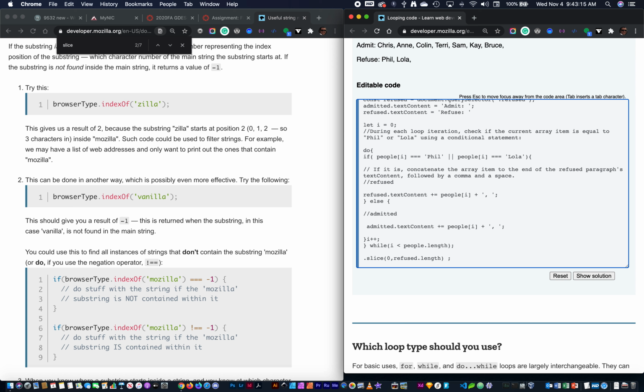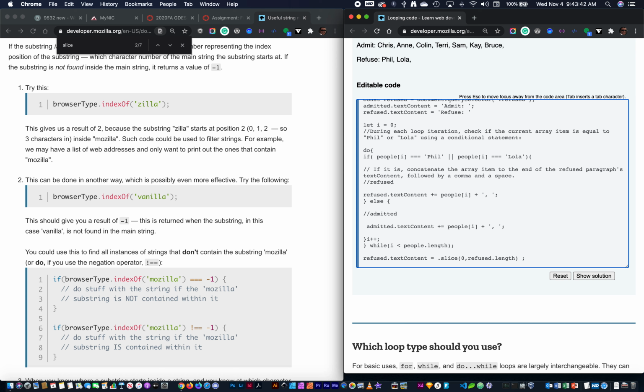like that. But we need to finish the beginning of this. So our slice, we are looking at this concatenation. So this tells me I am working with refused.text content. And since we're changing it, we're going to set it equal to whatever logic we're trying to write here.